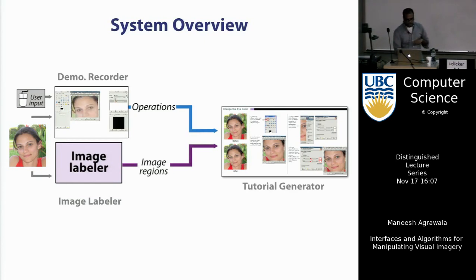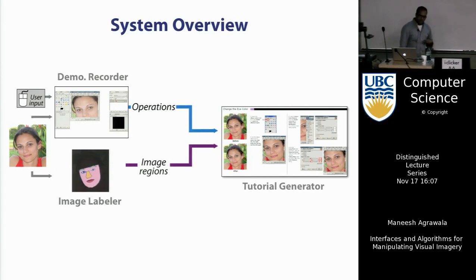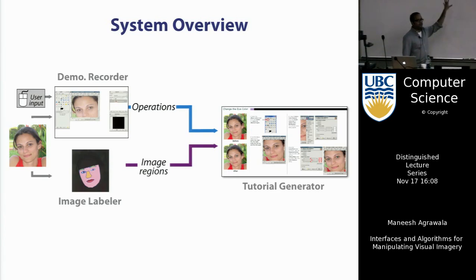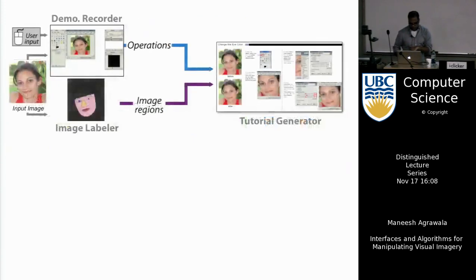We are also going to rely on a little bit of computer vision technology to label the image that the user is working on. And specifically what we're going to do here is rely on labeling faces and labeling landscapes, because those are two very common forms of images that are manipulated today. And using this information, we're going to create these kinds of printed tutorials.